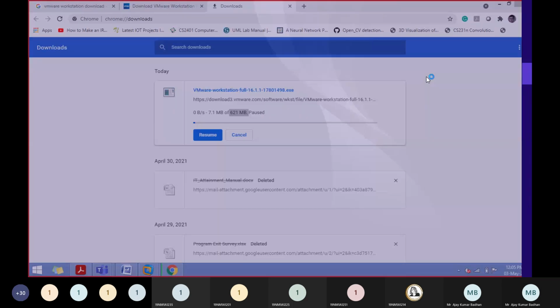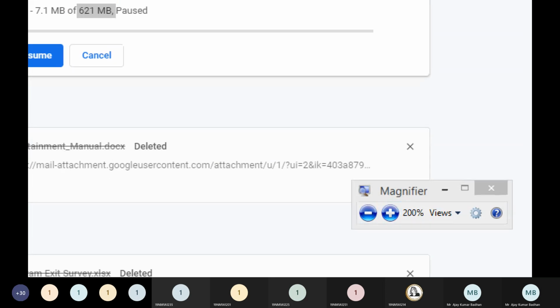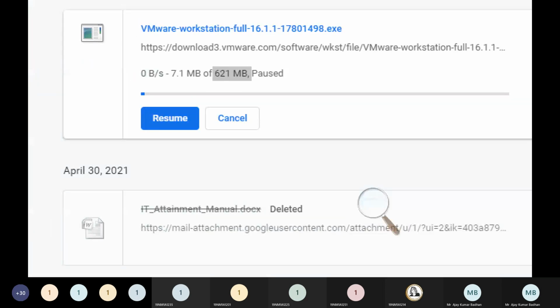Let me use the magnifier so that I can zoom in and show you. Are you able to see it now? It is written as 621 MB. So the size of this particular file is 621 MB. You can easily download it.